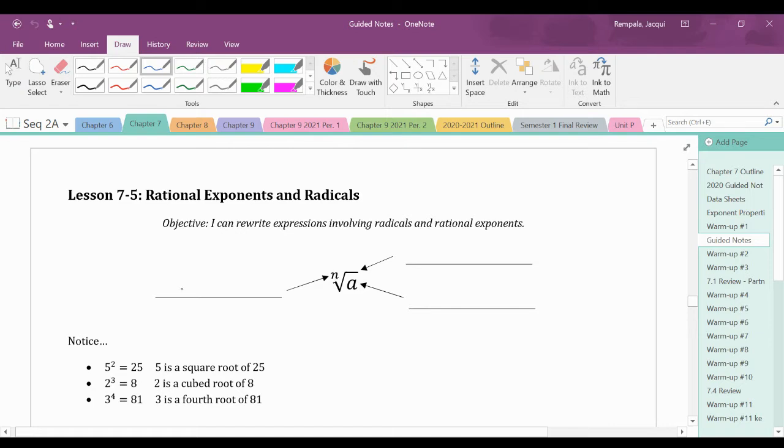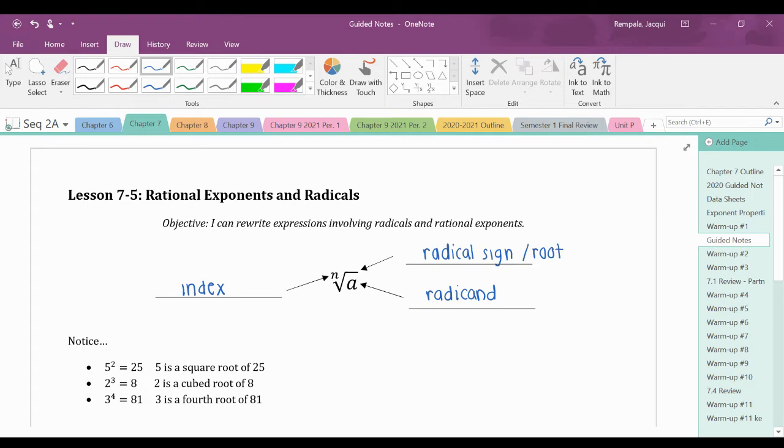That little N, we call that the index. Okay, so it's going to be a number. It's on this symbol, which we call the radical sign. Sometimes you might also hear it referred to as the root, but it is a radical sign. So the index is on the radical sign, and underneath that radical sign, we call the radicand. So if you ever hear me saying any of those vocabulary words, that's what each of those pieces mean.